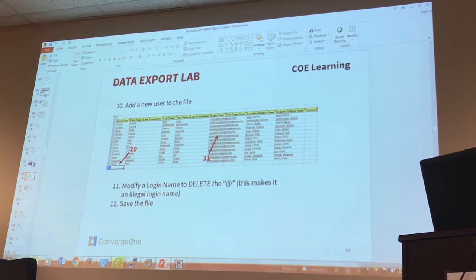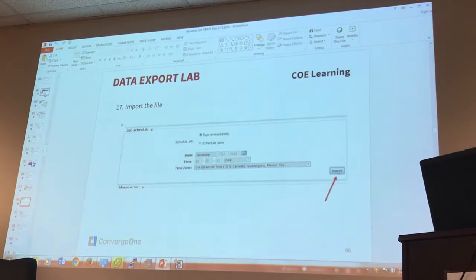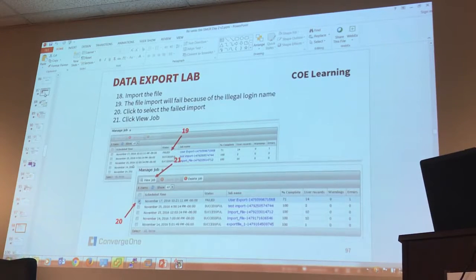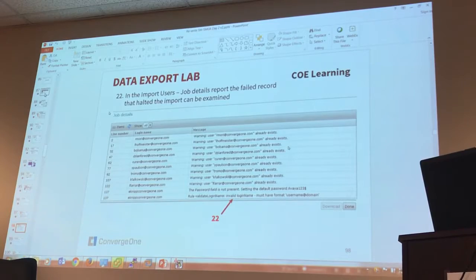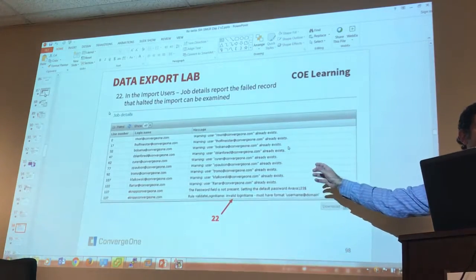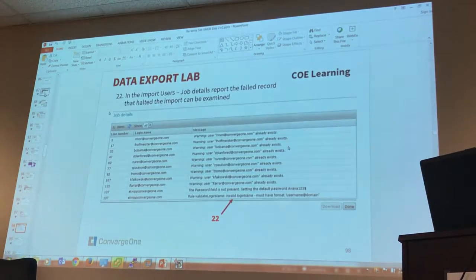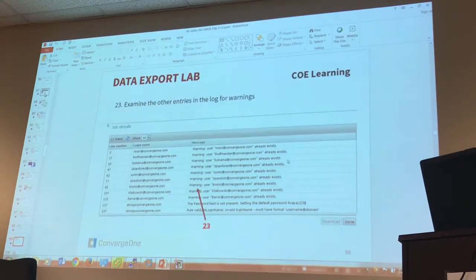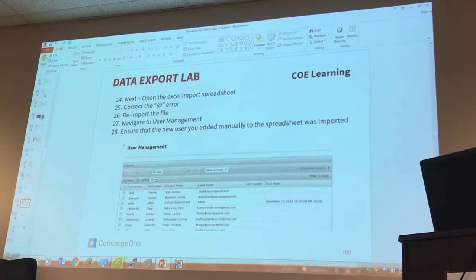The idea of the exercise is that you see something failing. It's gonna give you an error and tell you why it failed: there's an invalid login name, because what they wanted you to do is remove the @ sign. So it's gonna fail, and then if you fix it and try to import again, it should work.